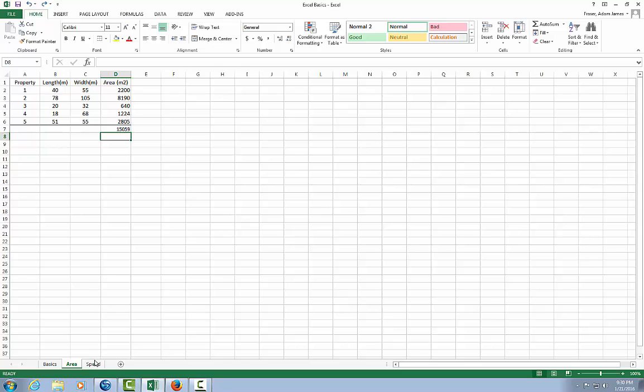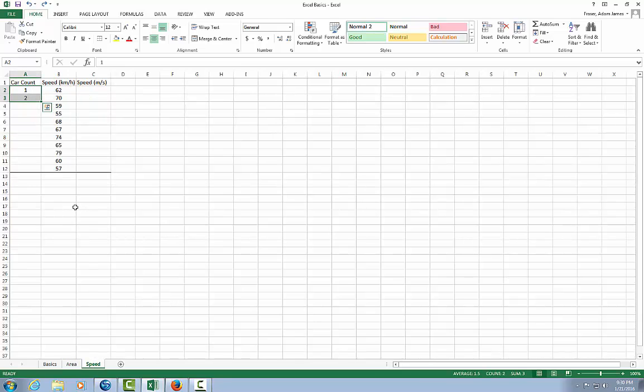I'm going to switch sheets again to a different example. Suppose we collected sample speeds of vehicles traveling on University Avenue. What we can do actually under the car count here is, with the fill handle, a different tool of it is filling in things like that. It also works with odds, evens, and different spacings of numbers, which is really great to help you speed up the process. And for practice sake, we can convert the speed in kilometers per hour into meters per second. With our cell referencing and dividing by 3.6, we get our answer here. And of course, we can fill in the rest.